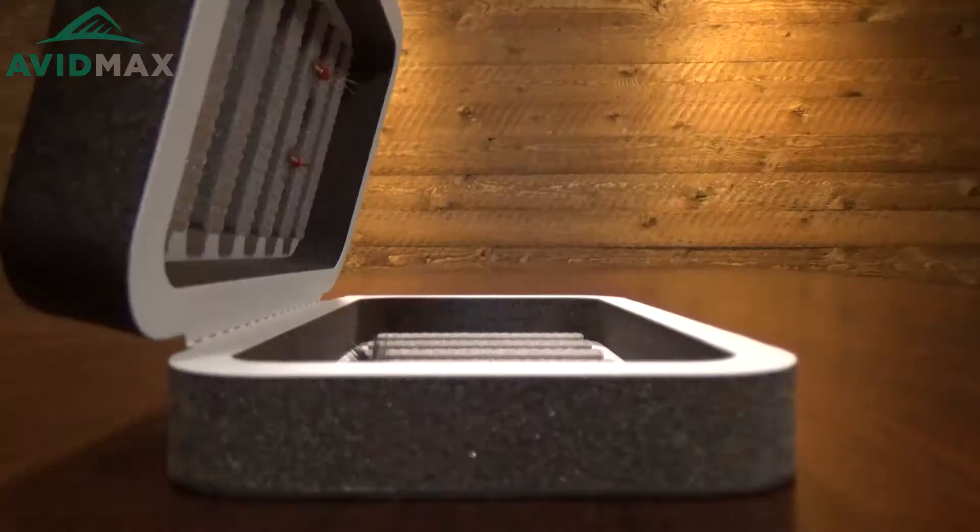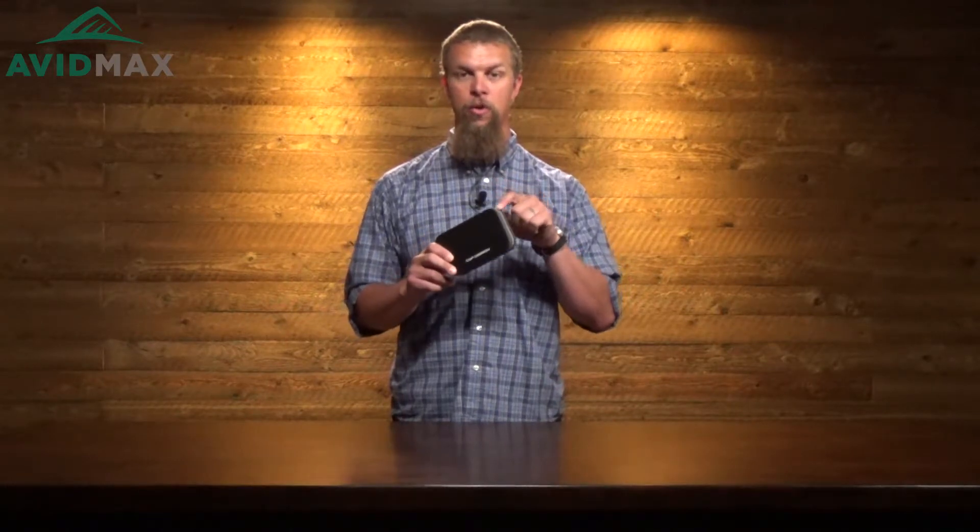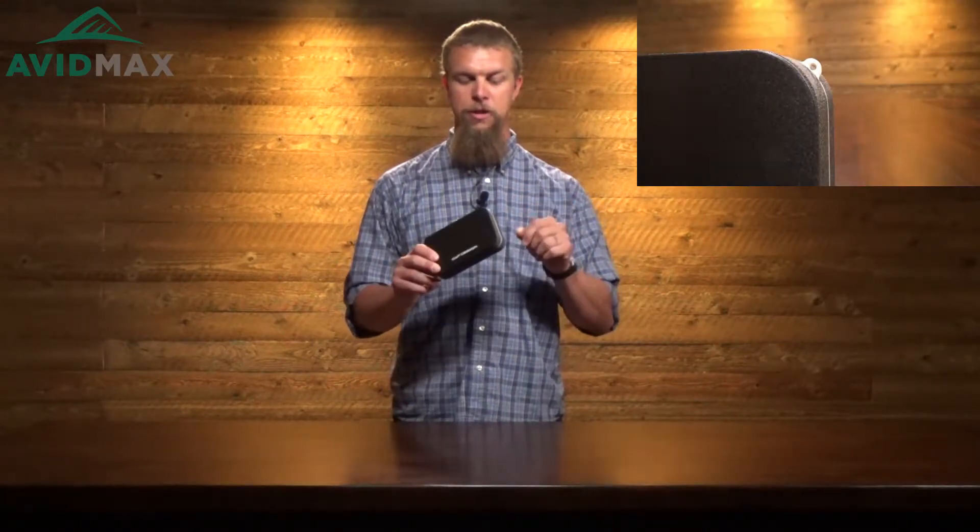It's got a really nice magnetic opening and closing, so if it's hanging on your neck or hanging in your pack, you're not gonna have to worry about it blowing open and the flies coming out. And in order to hang it places, it's got a little lanyard hole right here so you can just attach something there and be able to hold it anywhere you want.